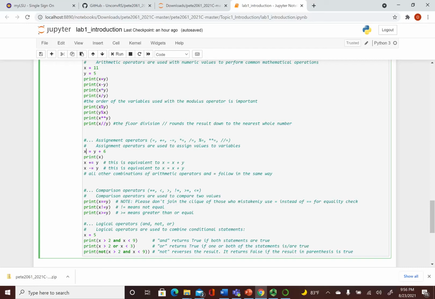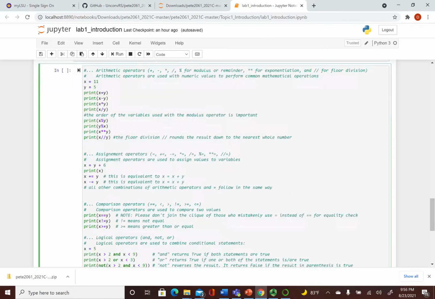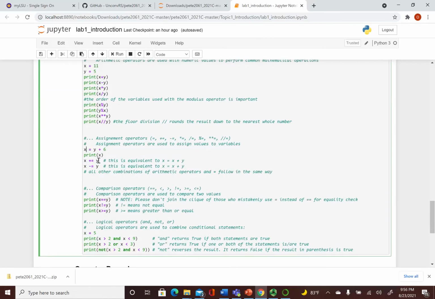So it's an assignment, which is what I talked about here. When you append equal to any of the arithmetic operators, so you put plus before the equal, what it does is equivalent to x equals x plus y. So instead of writing this x a second time, you can remove this x, then take this plus in front of the equal, and then it becomes x plus equals y. You can do the same thing for minus. This should be minus, right? Fix this in your notes. So this is minus.